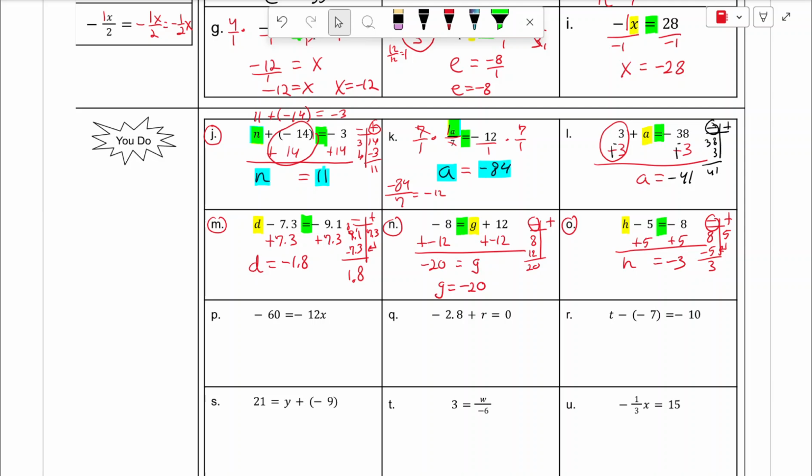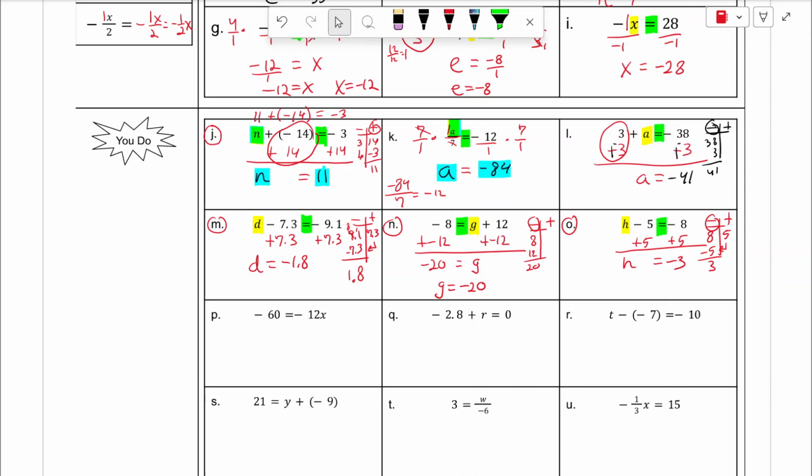Now, if you've just been moving through the video like some people do and just write down all the work and all you're doing is copying, well, then you probably don't know how to do this on the test, and that's going to be pretty miserable. So if you are one of those students that just tends to copy and write these things down without really knowing how to do it, you probably need to rewind this video and start again for your own sake.